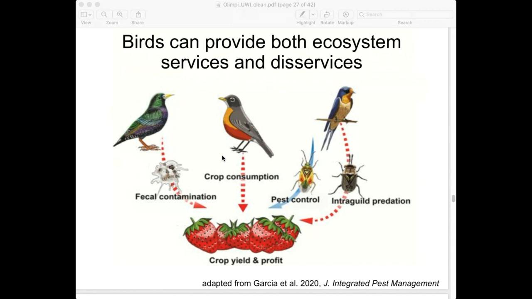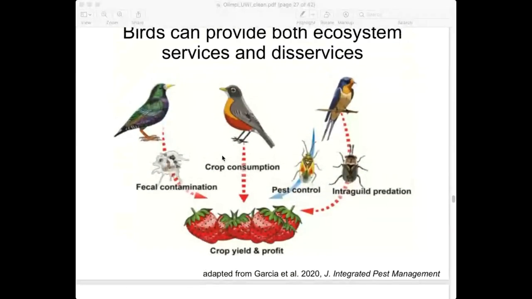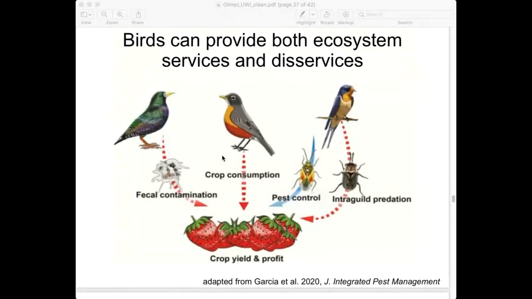contamination. So birds could directly defecate on crops. And in that case, buyers are often required to refrain from harvesting produce that's within a given distance of fecal contamination and to take action to eliminate birds on their farms, which is near impossible because you cannot fence them out. So birds will be on farms, and it's more a matter of how we can make sure that the net effects are as positive as possible.